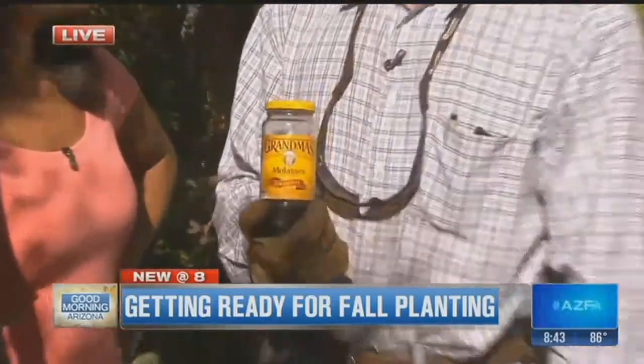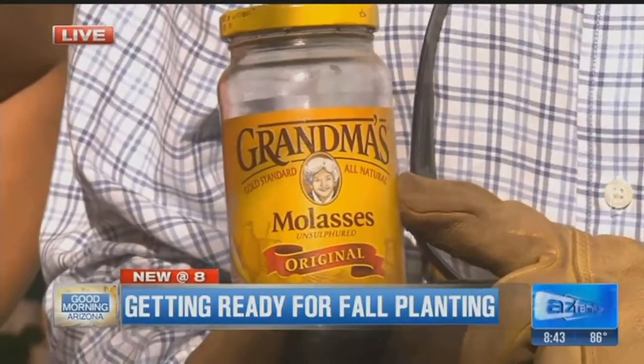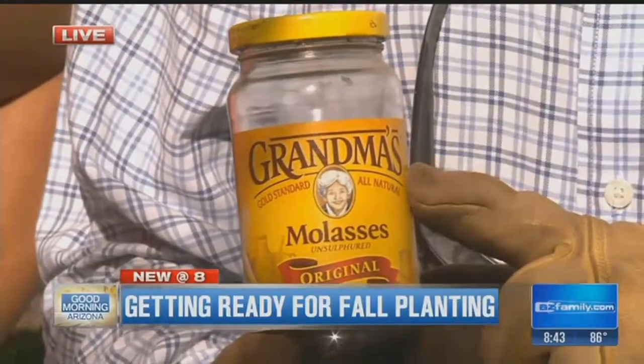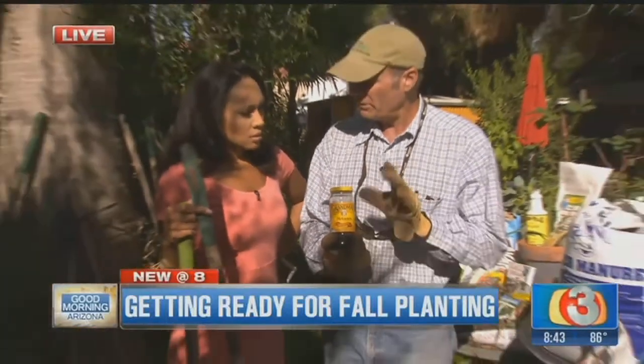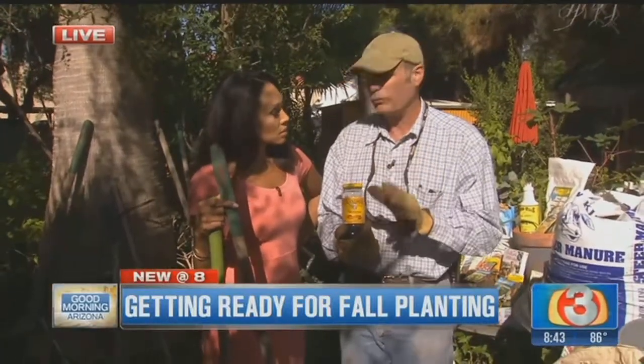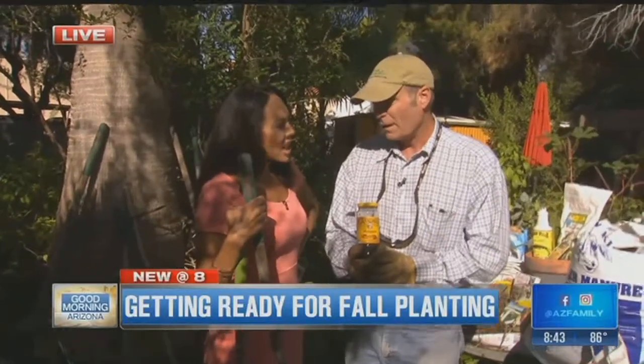Grandma's molasses. You want to just spray this on top of the soil because microbial activity is stimulated by sugar. Molasses works out real well because it has a lot of sulfur in it, which lowers the pH, which is real important, and it feeds that microbial activity. Sugar does the same thing, about 20 pounds per 1,000 square feet. But how are you spraying molasses? It's thick.